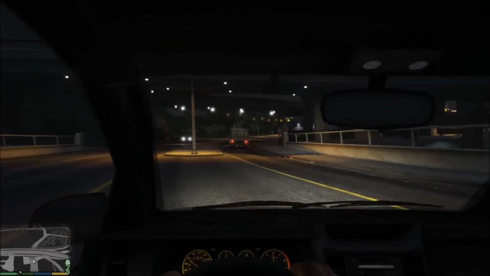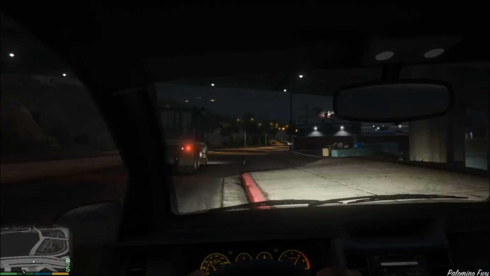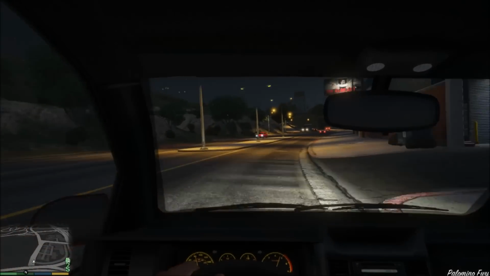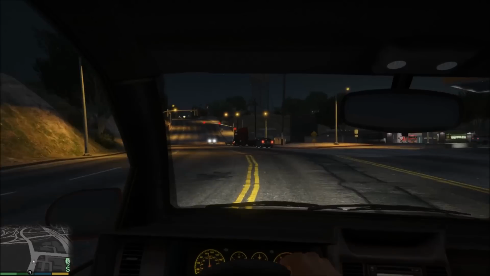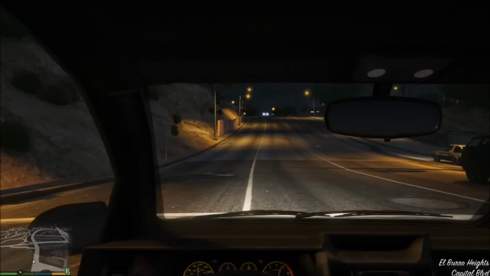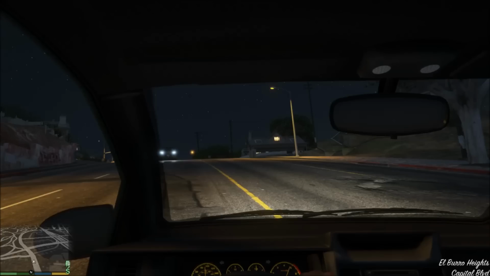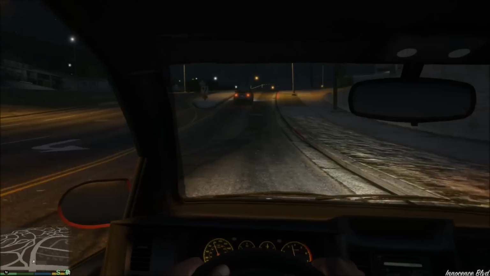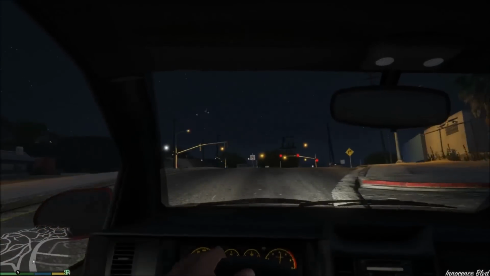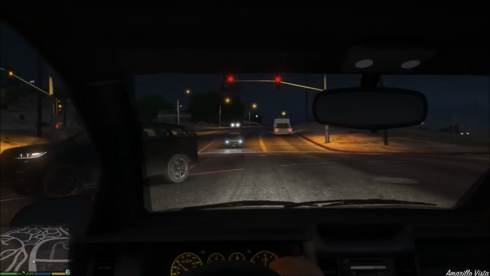Now the thing I want you to notice with my gamepad is look at how smooth my hands are when I turn the wheel. Again, nice gentle turns. Nice gentle turns when I'm looking. And this is the kind of controls that I would expect in a racing game. And again, if you wanted to play online against your friends or get competitive in any kind of capacity, you could.